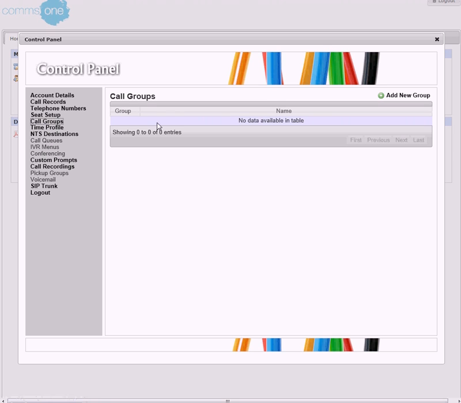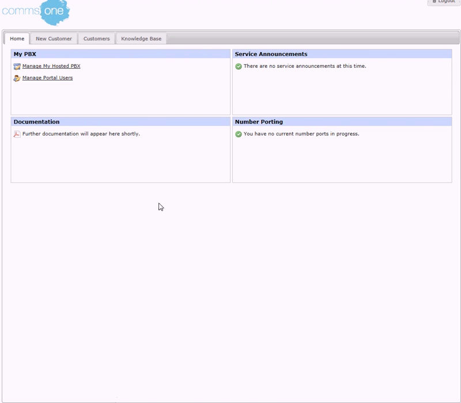There's call groups in here which will become more pertinent once the actual hosted options are available. Again, it'll be a couple of weeks and we'll run another one of these to show you how to do this properly. But just wanted to show you you've actually got your own control panel in there. We can personalise this for you with your own logos if you just want to send those in to us, and ask support, they'll give you the dimensions for those.